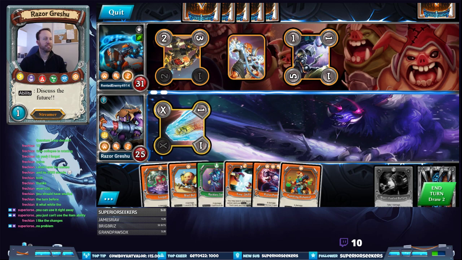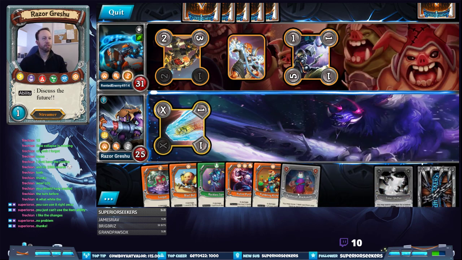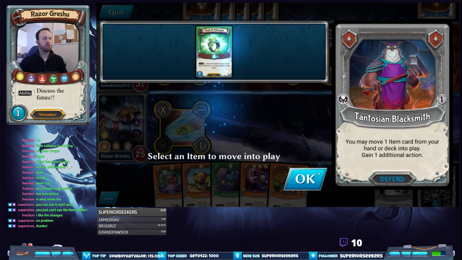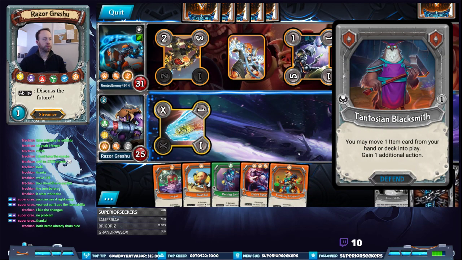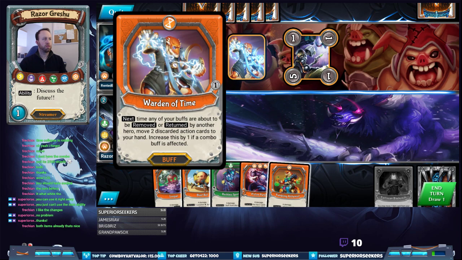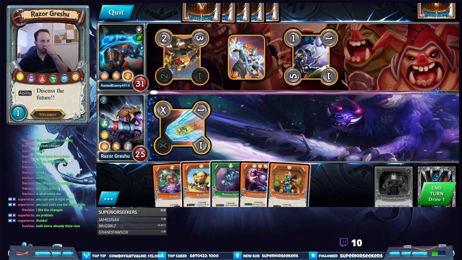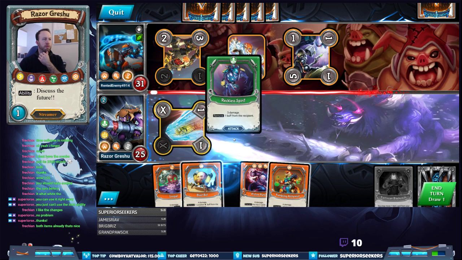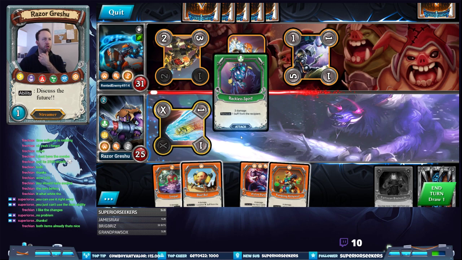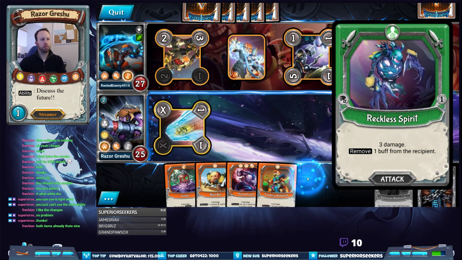Alrighty then. Time Shifter. Let's get our second item out. So, with that being said, if I remove this now, well, what do I do? Do I remove the Warden of Time, or do I remove the Repair Bot? I think I remove the Warden of Time, and I almost just want to say I wait for the Repair Bot to go off. Because if I remove Warden of Time now, he doesn't get anything back from it, because there's nothing in his graveyard.